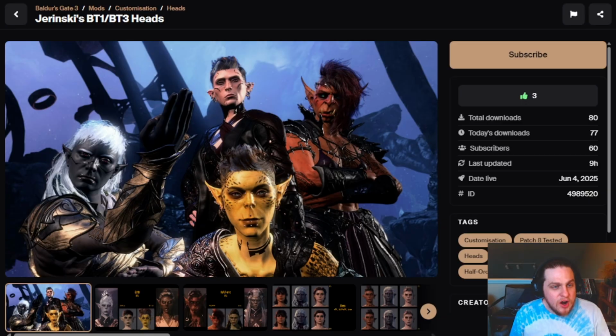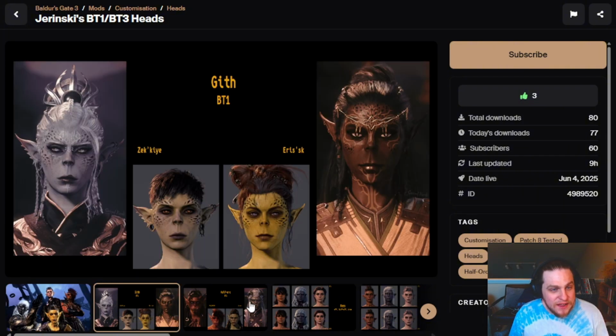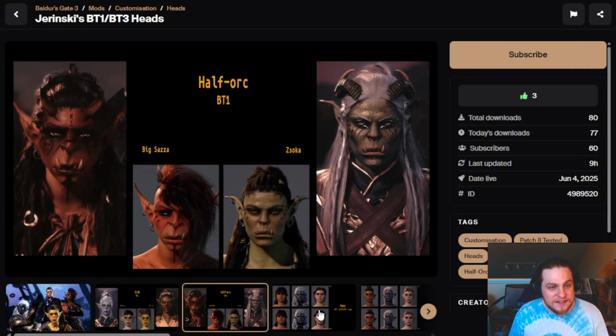That's so cool. Okay, so next up, we have like 6 new face preset mods to give you another excuse to create like a billion new tabs. First, we have Jarinsky's Body Type 1 and Body Type 3 heads by Jarinsky. This mod adds 6 new faces into the game for Body Types 1 and 3. 2 of them are for Mask Elves and Half Elves. 2 of them are for Body Type 1 Gith, and 2 of them are for Half Orcs.